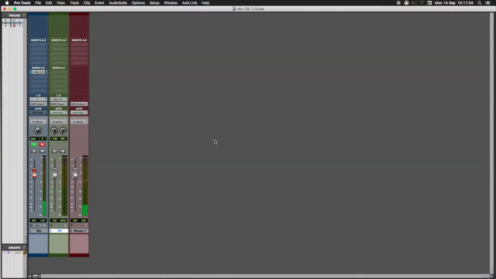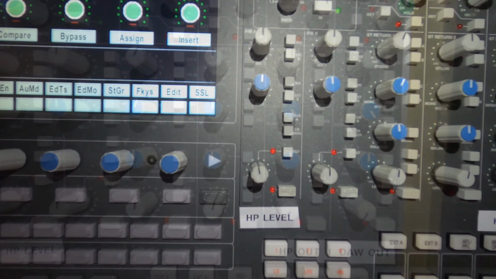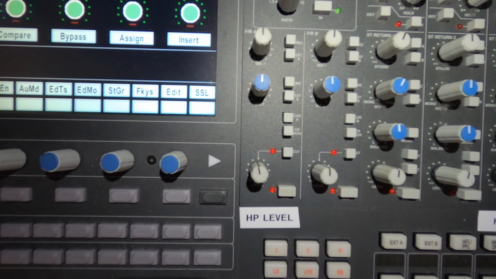Let's deal with the artist mix from the headphone out. So going back to Pro Tools, we're going to use that pre-fade send we set up earlier from the mic channel. If we just turn this up gently, we should see there's signal going to the headphone mix channel on Pro Tools. We know this feeds the HP out channel on the console, and in turn, that feeds the foldback system, which the artist is listening to in the headphones.